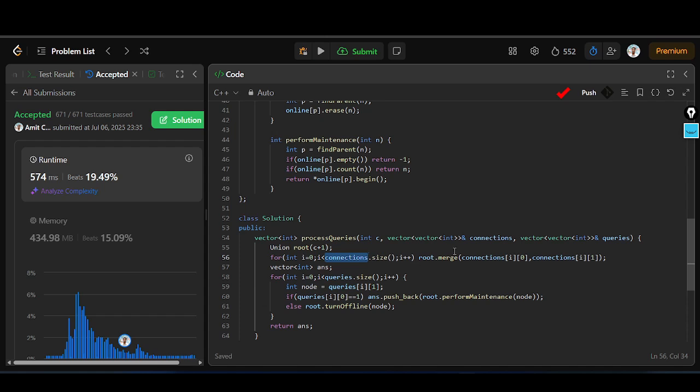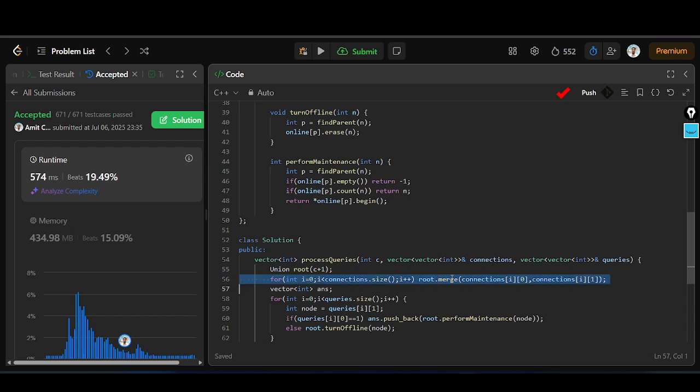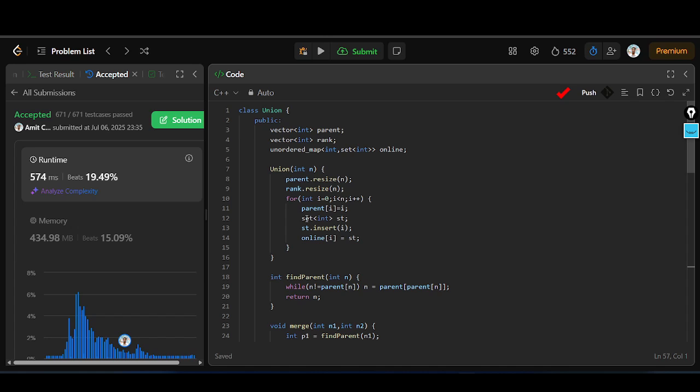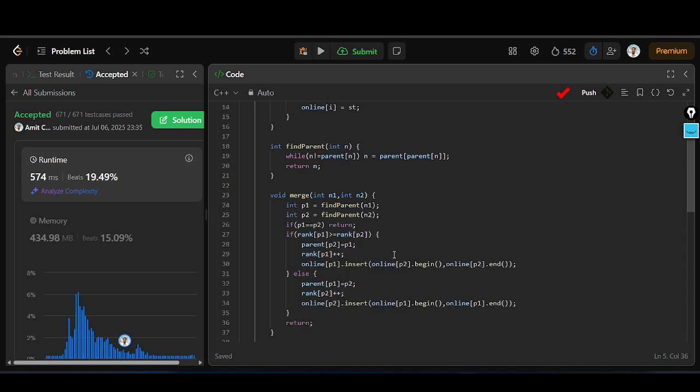So this is going to be an O of n operation, and actually it's not going to be O of n, because we have modified it using a set which is going to take a log operation, right? In that case, a set might have half of the elements in one set, right?